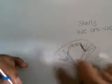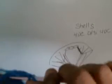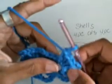Ignore my attempt to. I don't chart, but that's what you're gonna get. That's the effect you're gonna get. So you have 1. This chain 3 counts as 1 double crochet. So you're gonna do 2, 3, 4, chain 3, and then do 4 double crochet. 1, 2, 3, 4. Now you're going to repeat this shell in these chain 3 spaces. So you're going to have 1, 2, 3, 4 more of these to do.